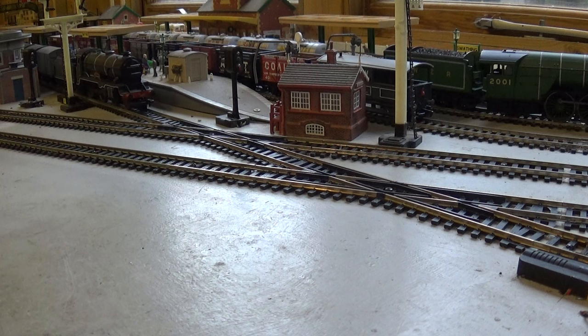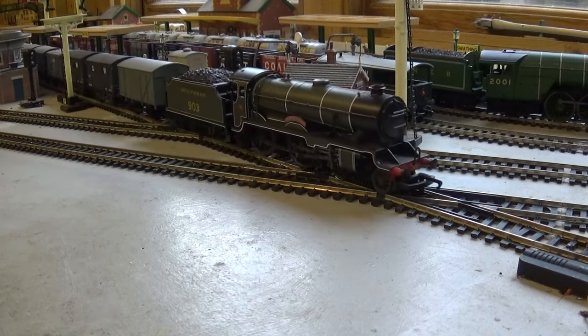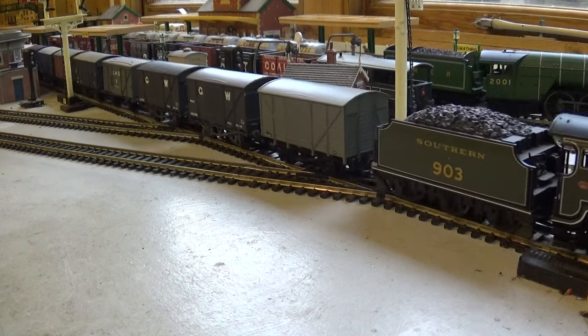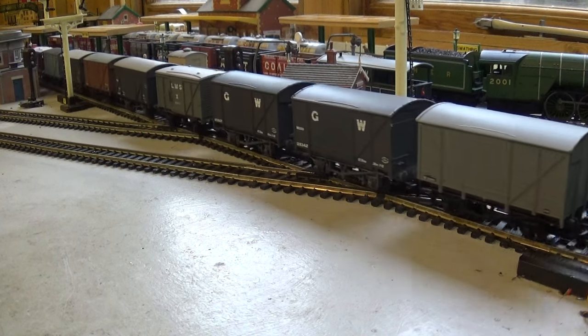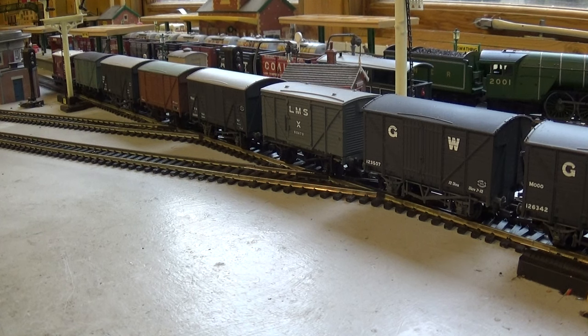I'm giving it the berries. There she is. I want to do this slowly. Look at that. I rest my case, Your Honour. That's the case for the defence. And I'll do that again, but this time we're propelling the wagons. There's not many engines that would go across there without stuttering, or maybe a little 0-4-0.